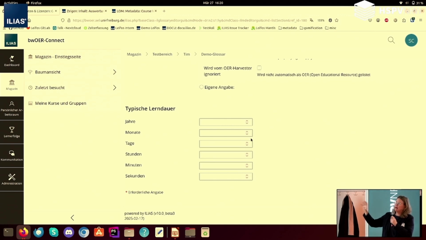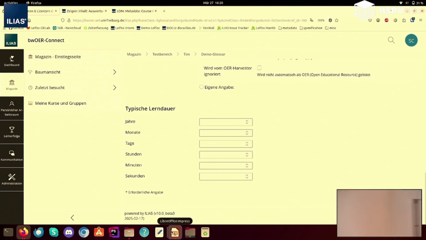So we can extend this form a bit to include the metadata, to make sure that people do not necessarily have to fight the entire complexity of the full LOM metadata editor, which is for pros and should stay that way. This is the layperson version where they should be able to just enter the data and then move on.